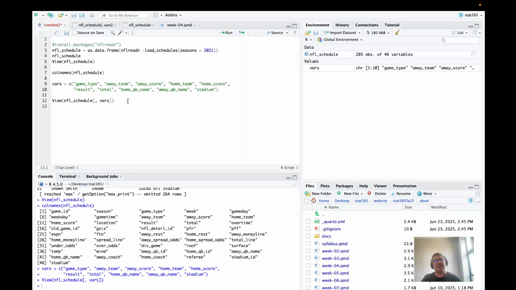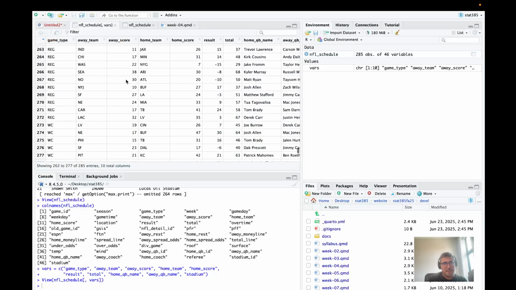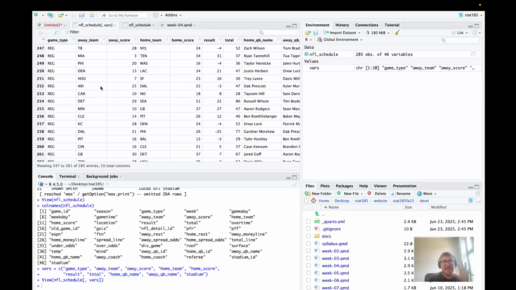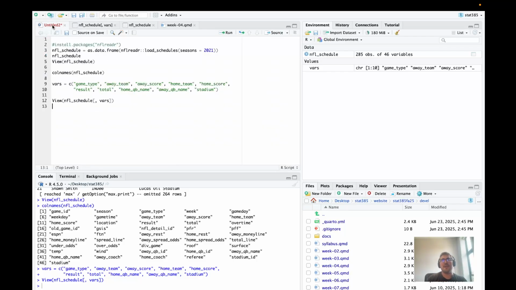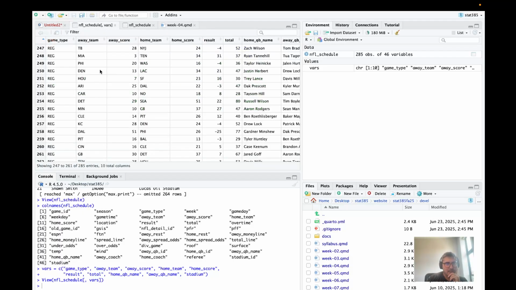We have a data set that we can view. Okay, well, since we said all that about the Rams, let's get a subset of this data set, isolating just the games that the Rams played. Okay, so check this out. We'll do... Okay, so it's away team and home team, right? Are those the variable names?